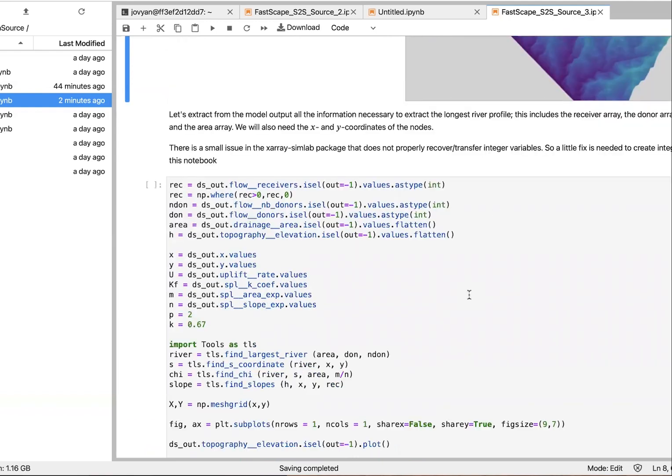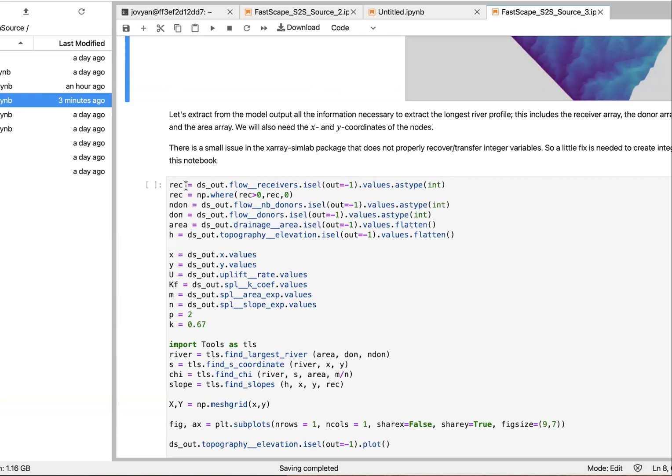And I don't have the time to explain all this in detail. Please take the time at home to read it and see what I've done. But basically, I remind you, I've only saved the last time step. So all that I'm extracting from FastScape, from ds_out, is at the last time step. And one of the things I've extracted is the receiver information and the donor information.